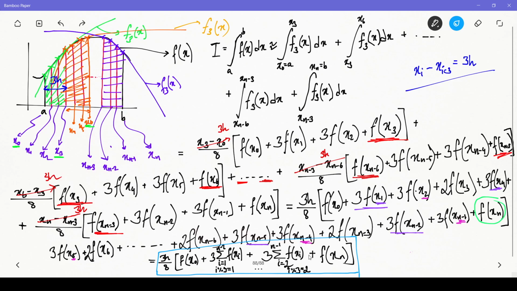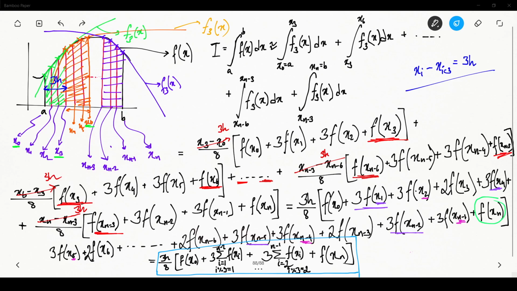Okay, so these derivations are pretty important for your exams. Try to practice them at your own behest. Okay, fine. So now that we know how to derive the formula for the composite version, the multiple segment Simpson's 3 by 8 rule, let's try to apply this formula to the same example we have talked about throughout this lecture and see how it works. Let's go back to our presentation.